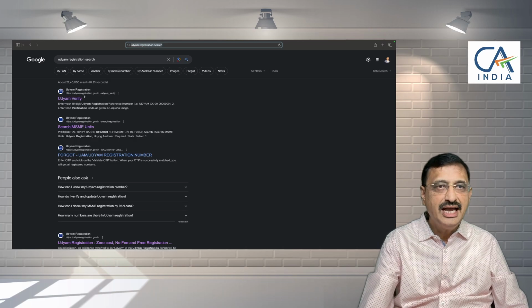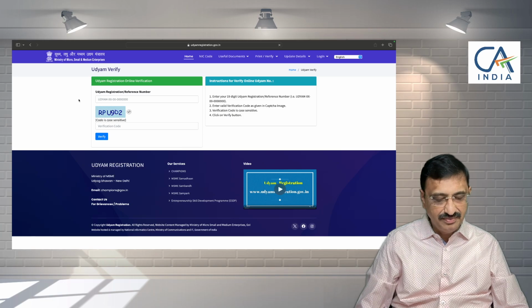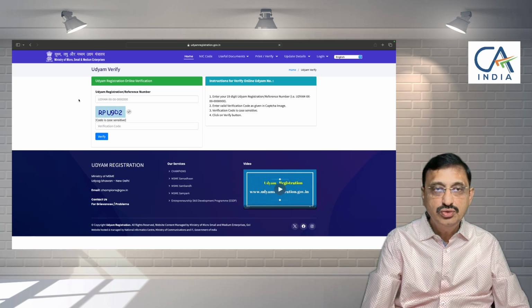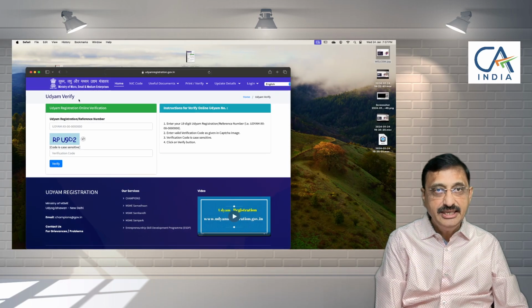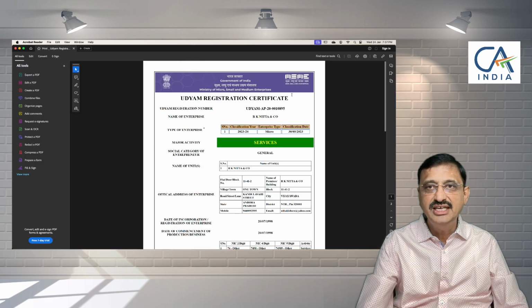Now, you have a web page called Udyam Verify. What you need to do is first of all have the Udyam registration number of the entity.